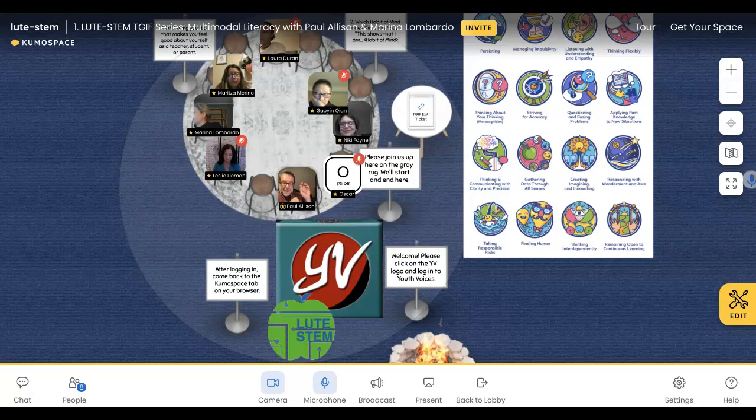It's worth knowing you can make the room bigger or smaller. You can zoom in and out using the plus and minus keys on your keyboard, or the symbols on the top right, and there's also a map. If you click on the map, you can see the entire room, which might be helpful to orient at some point. I think that's probably all you need to know.